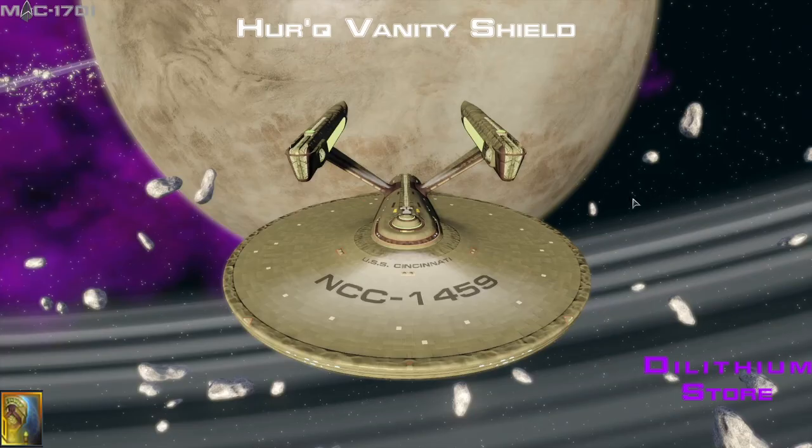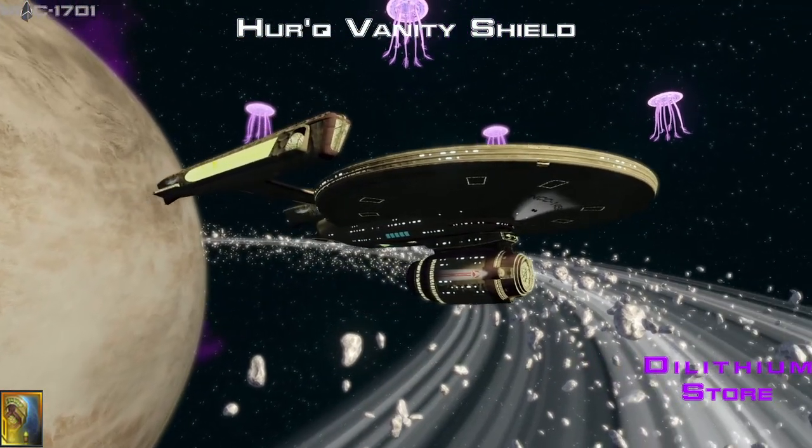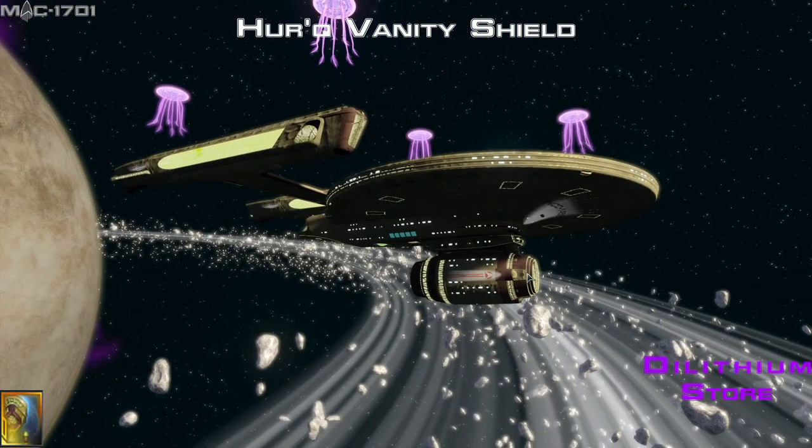And here we have the Hur'q Vanity shield. So I've got this green hull material. You see this black shading giving this textured pattern effect around the edge of the saucer there. Got some of this purple shading, some more green lighting there. Then we have this illuminated green material with a pattern effect on it. And this illuminated green patterned deflector array there, and some of the green lighting on the torpedo launcher. So the bands there of that illuminated green material.